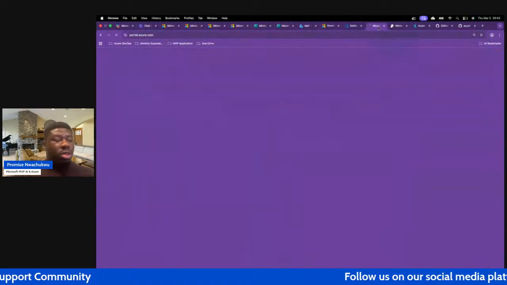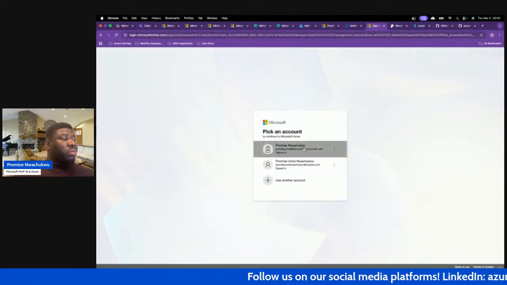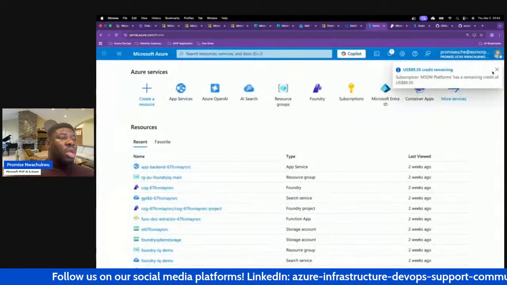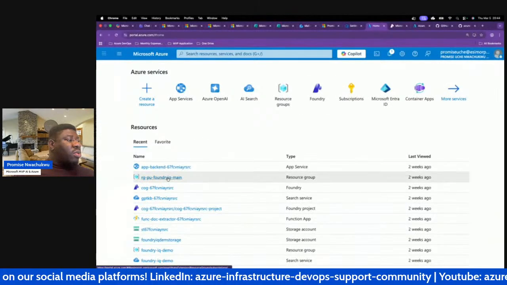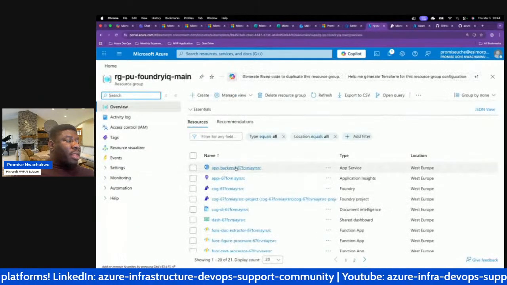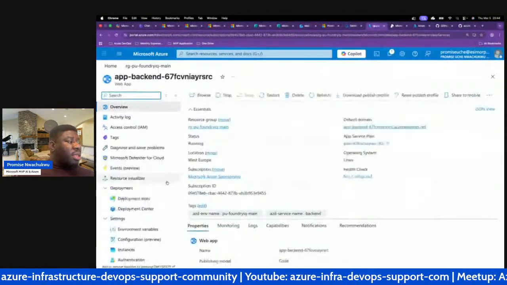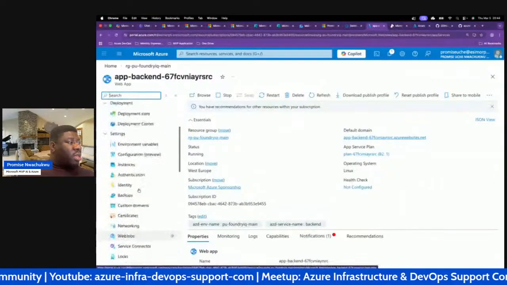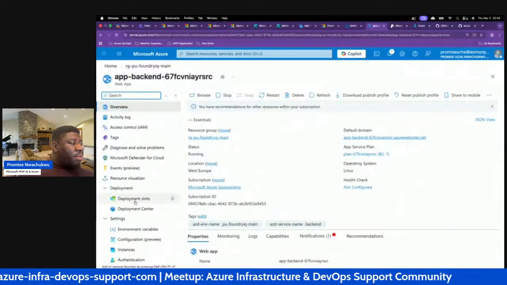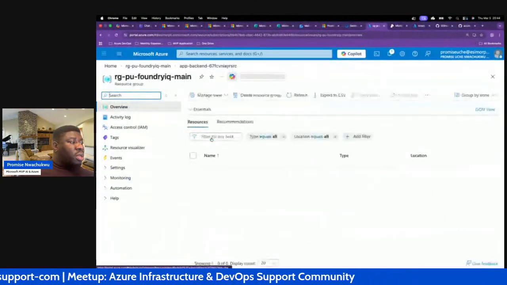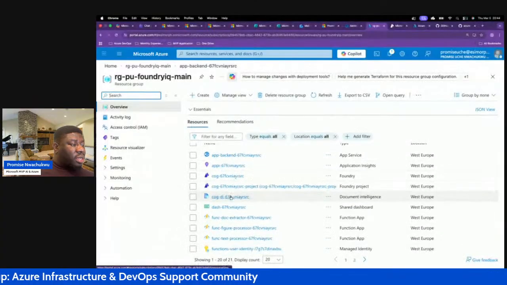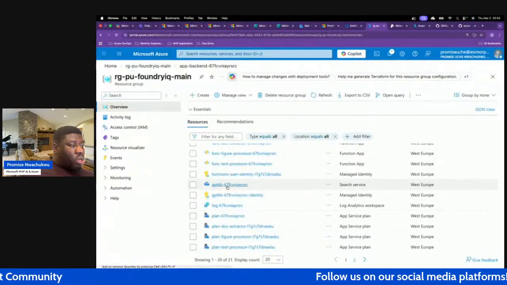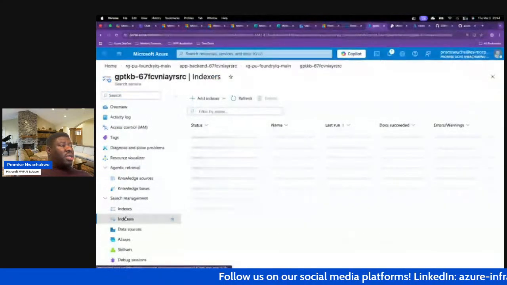let me show you this. Good. So if you take a look here and you go to the resource group, it should be under the Azure AI Search, under the indexes.